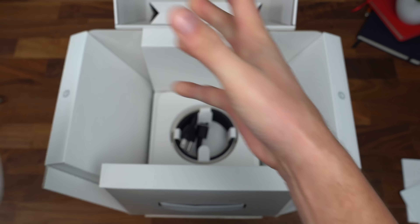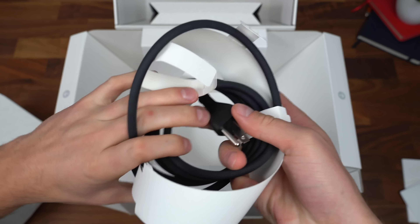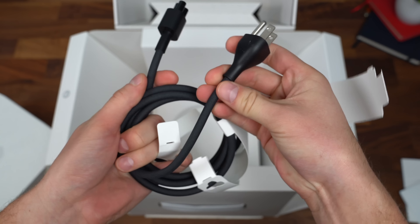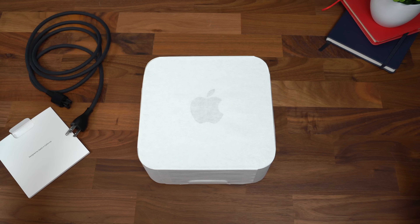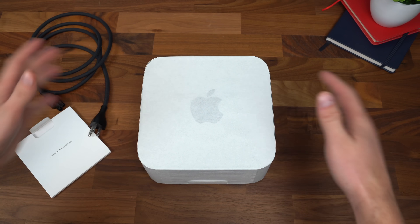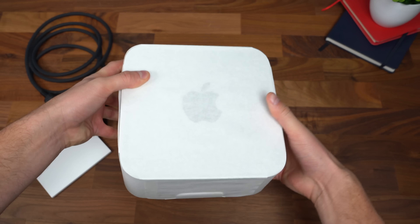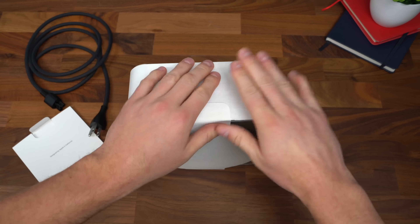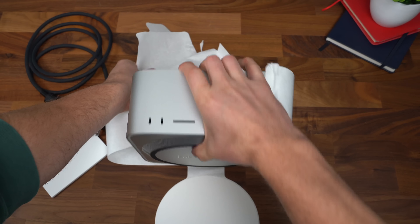Mac Studio getting started guide, along with one big Apple sticker. Sliding this to the side, here is our Mac Studio. Underneath is where the power cable is. Just a quick look at the braiding of it — the exact same style of cable that comes with the Studio Display, so it's pretty uniform if you get both. That's it in the box, just these three things. I'm honestly a little upset it doesn't come with any sort of basic mouse and keyboard. They literally ship you a computer without a way to use it, with the assumption that you have one at the ready. It's a little bit of a bummer, especially when you're paying a price like this, to not include a keyboard and mouse.